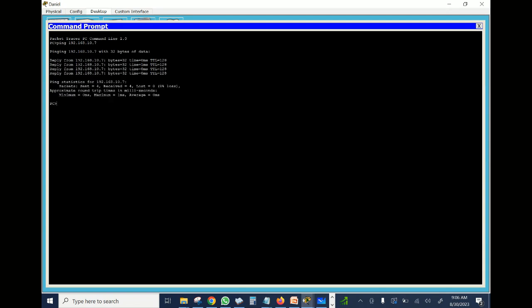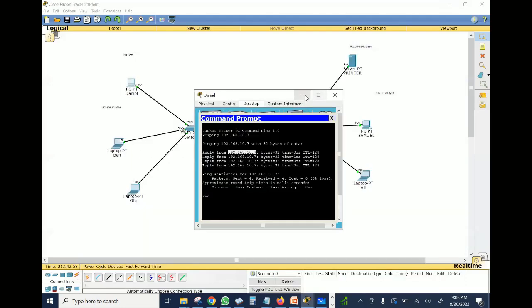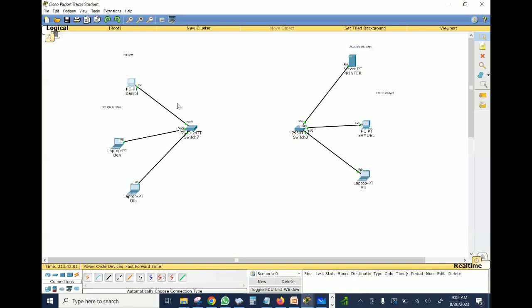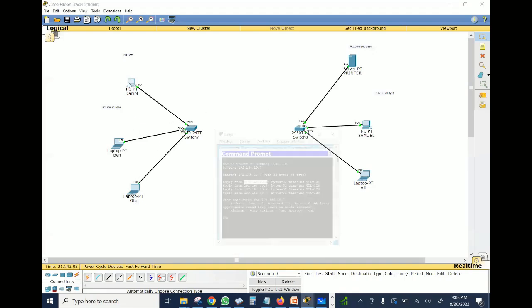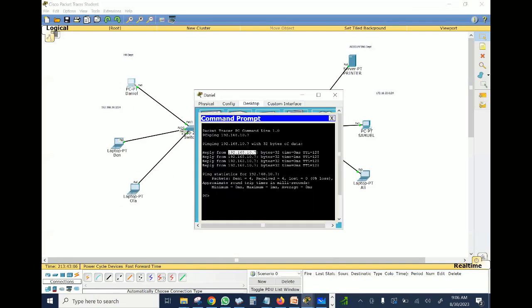It said reply from 10.7, meaning Daniel is knocking 10.7's door and .7 is responding. From here, we ping Ola, and Ola was responding. Let's do it again.